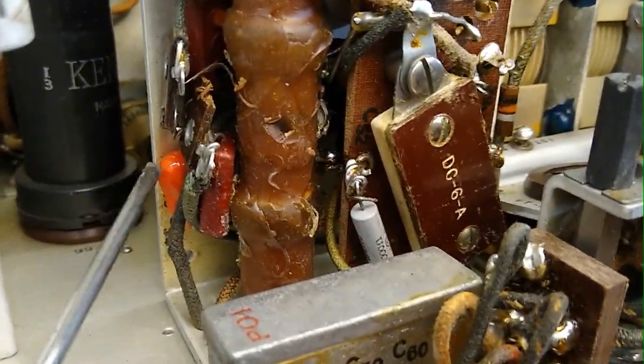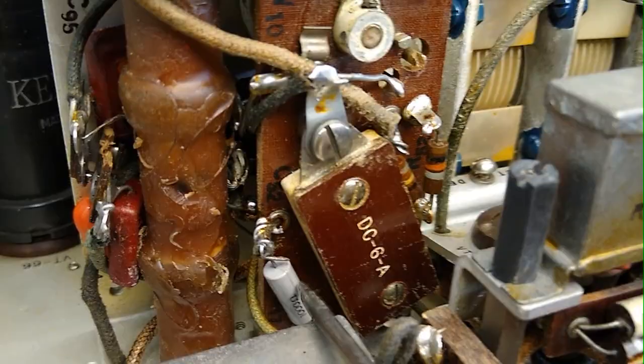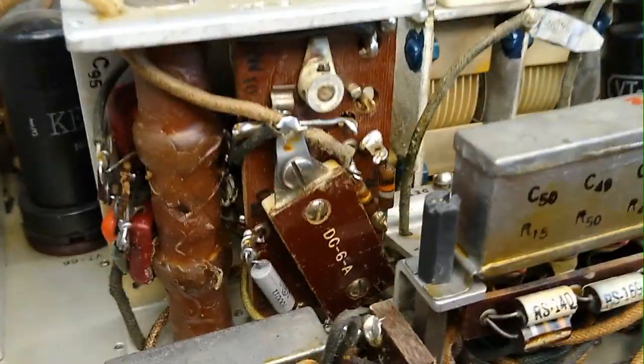So I have installed a new 0.01. Believe me, this wasn't easy for my old shaky hands. So I installed a new 0.01 and a new 1,000 ohm resistor. So now I'm going to fire it up before I put it all back together and see if it's working.